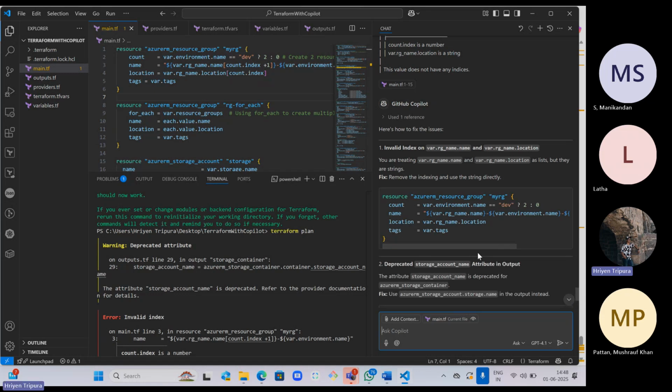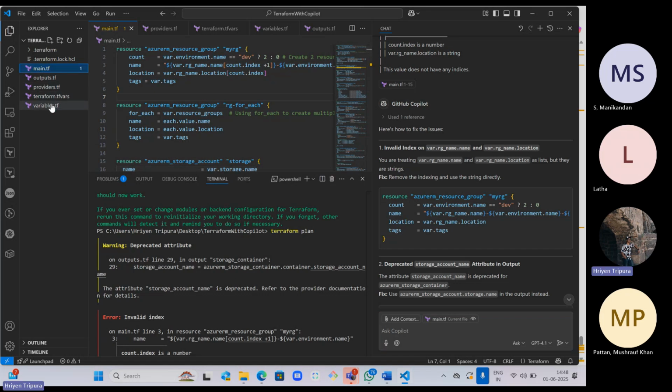Okay. Now, what is the issue? First we'll understand. Here is how to fix the issue. Invalid index on the resource group name and the location. You are treating this particular location and name as a list, but they are strings. Why are they strings? Let us see that.